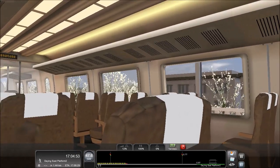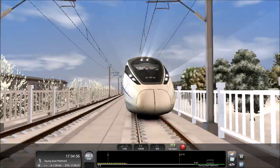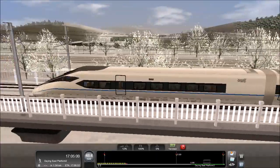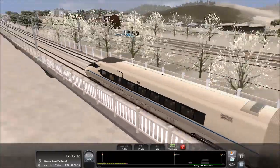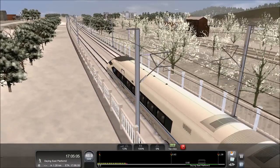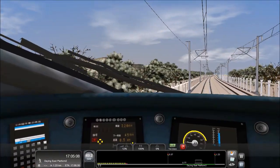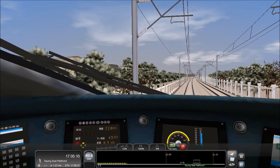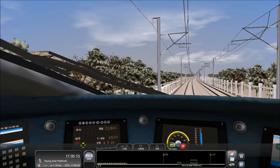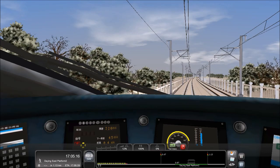You can hear a weird piercing noise, but whatever. Just look at that. The game's sort of dying now because it just knows that there's lots of stuff. Look, there's buildings over there in the distance. It's getting a bit built up. That's a bit of a city there. So that's just something we're going to have to deal with for now, I'm afraid. Hopefully at some point in the future that won't be a thing. But until then, deal with it.